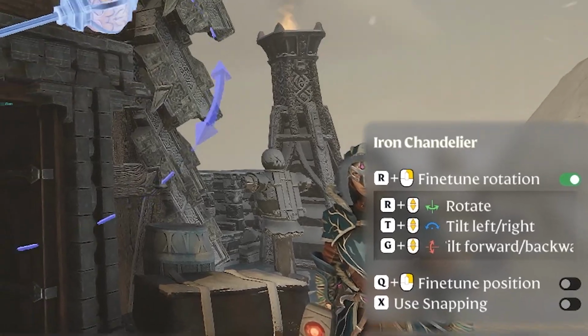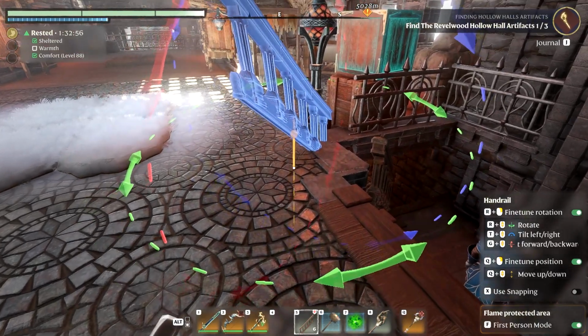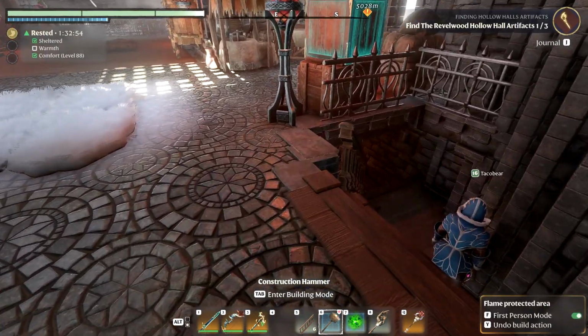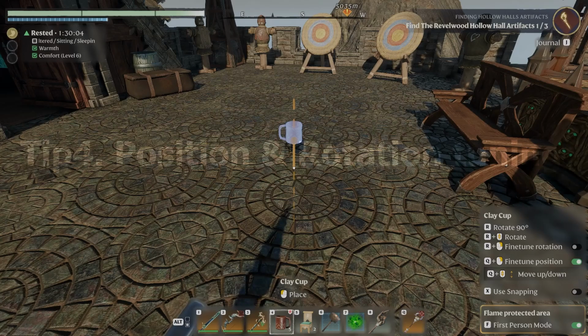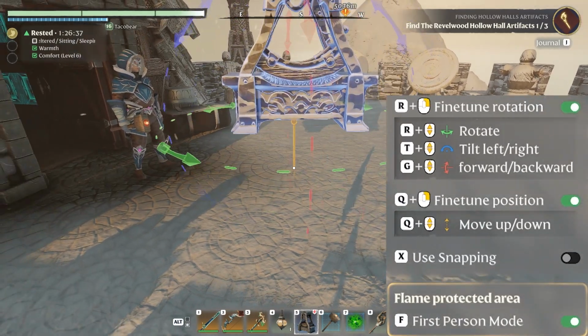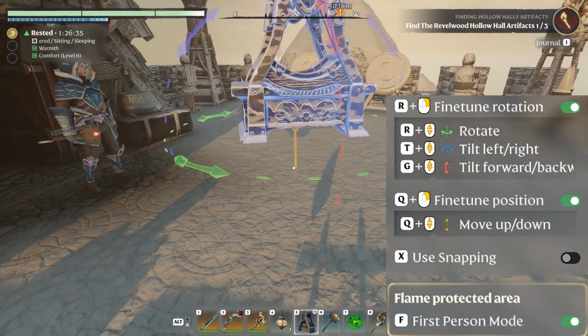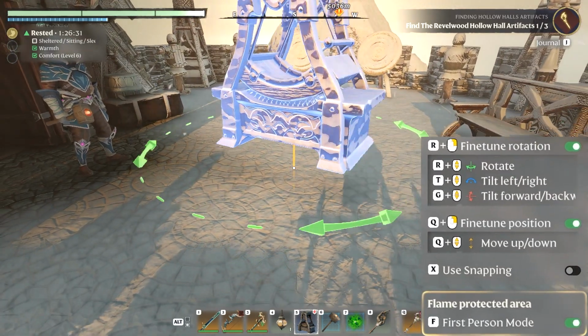If, however, you need to entirely reset your rotation, you can either toggle off the fine-tune rotation or switch to another object on your toolbar. Same principle applies to the fine-tune positioning as well. Speaking of the rotation and position fine-tuning, you can have both toggled at the same time, so you can fine-tune both rotation and position simultaneously, which gives you incredible control over your object placement.